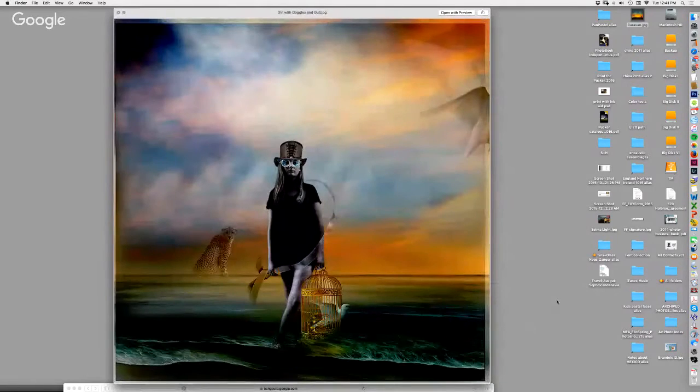So this was just completed, and I started working on this just because I was interested in the color of the sky. The sky that you're looking at in this image is actually 4 or 5 different skies, including a sunset that I shot out of Key West. But the clouds were from many, many different sources. I have a huge folder of cloud photographs that I've taken. And the sea is also a composite of many different images from the sea, which I've created in a more painterly way, I suppose. The girl was that same model that I used in an earlier picture.